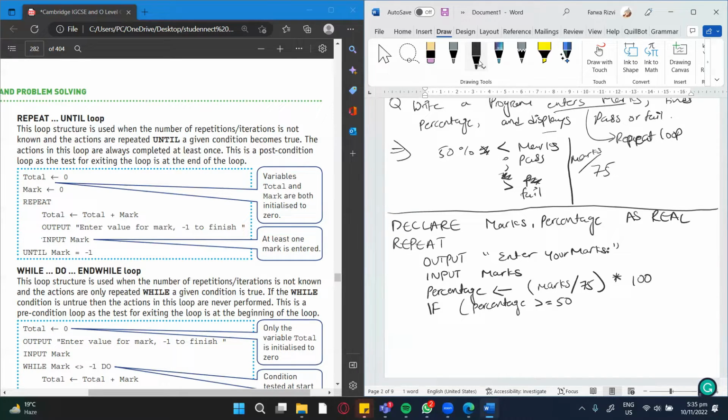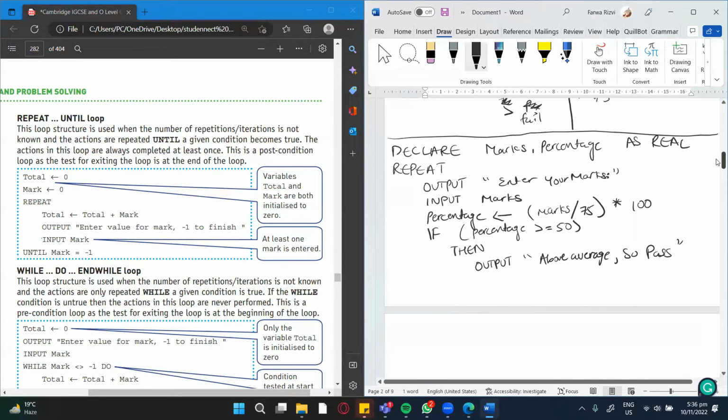Greater than or equals to 50, then यहाँ पे then output above average, which so pass, or you could just write pass as well. It doesn't matter. I'm just doing this so that they realize कि मैंने 50 as a condition set की हुई थी. So यहाँ पे ठीक है.